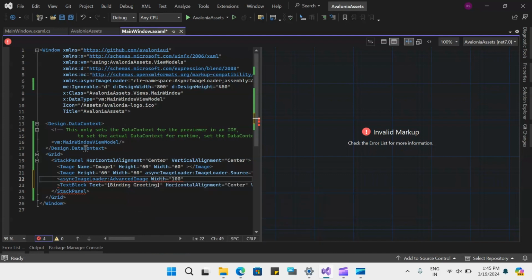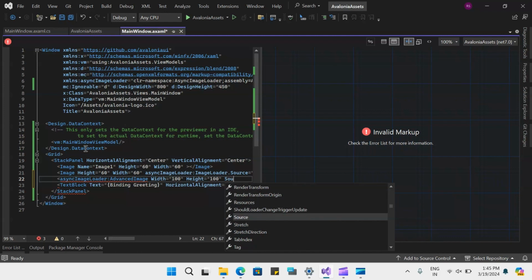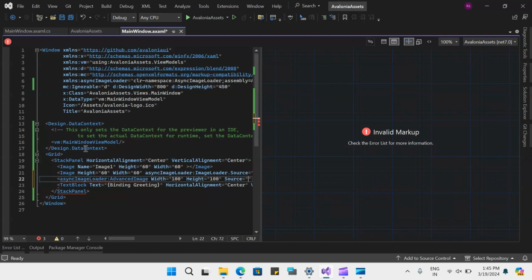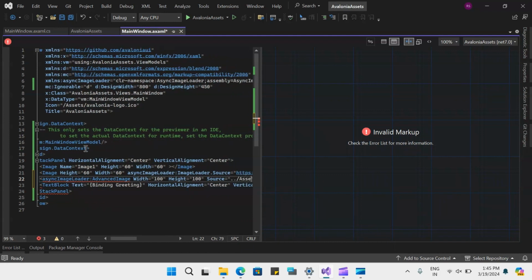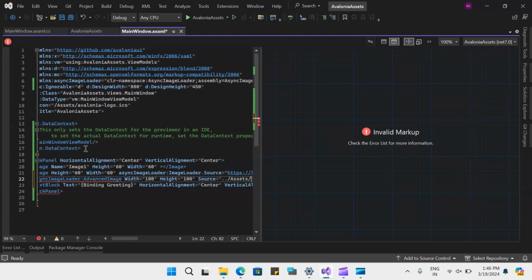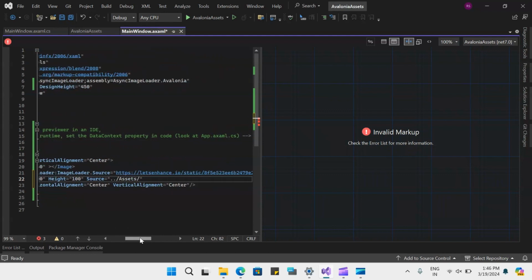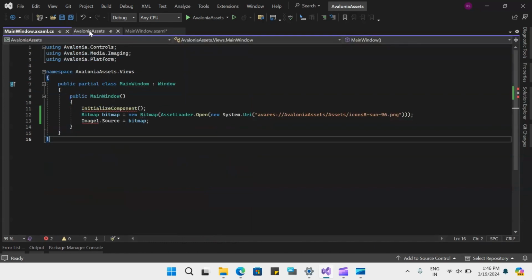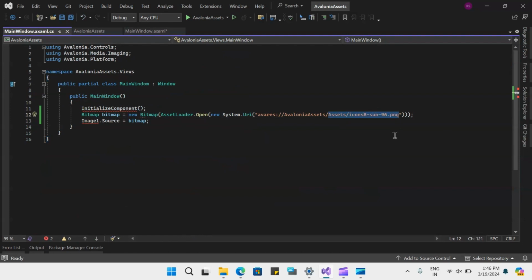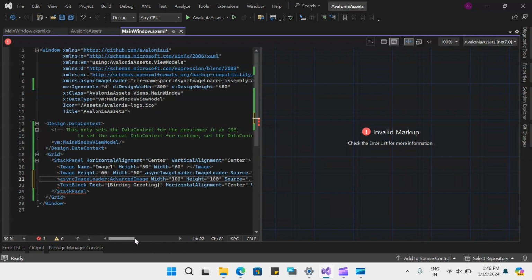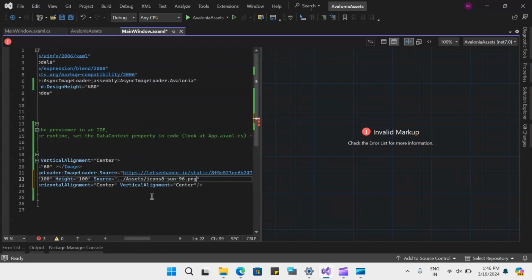So here I am adding that AdvancedImage control instead of a regular image control, and this control is only available after you install the NuGet package. So here you can directly provide the relative source. Let me copy it. This control allows specifying a custom async image loader for a particular control. Also, this control has loading indicator support out of the box.